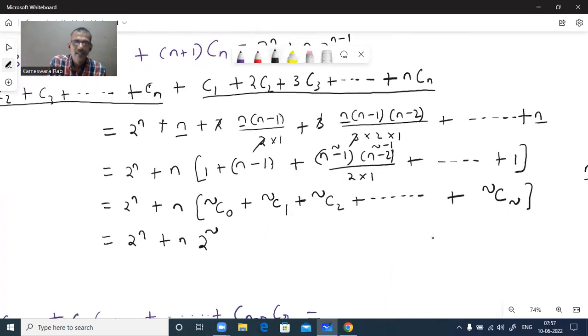See. Here C1 plus twice C2 plus thrice C3 plus dot dot dot NCN. What you got? N times, what you got, this formula. This especially what we got, we'll write here 2 power n. This is the normal sum of the binomial coefficients. This what we got, n times 2 power n minus 1 you got. Okay. Like that, see, some other series is there. That also you can find. You have to just understand the patterns.